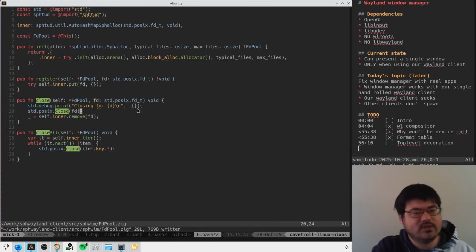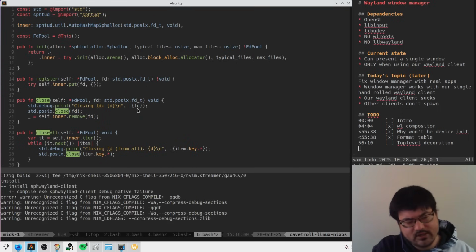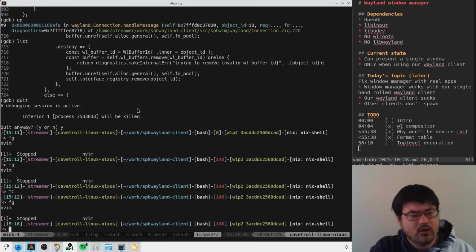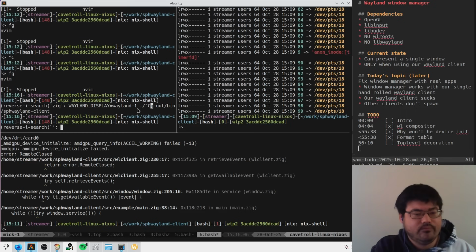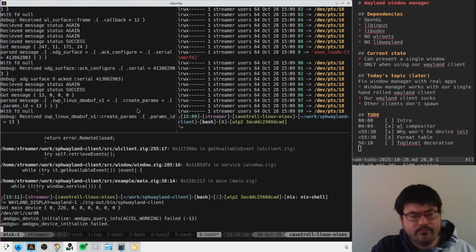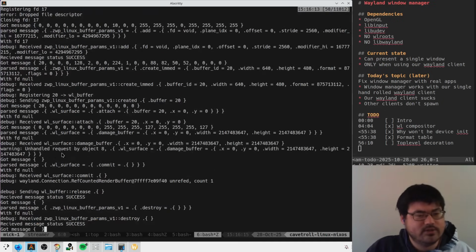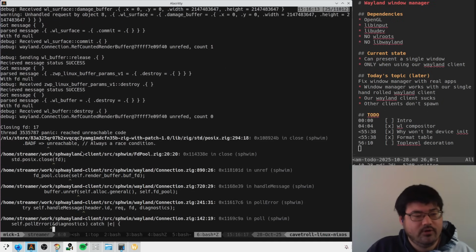Okay, we can at least see if it's coming from a close all, though. Let's just see if this gives us any info. Okay, so it closes file descriptor 17 all the time.